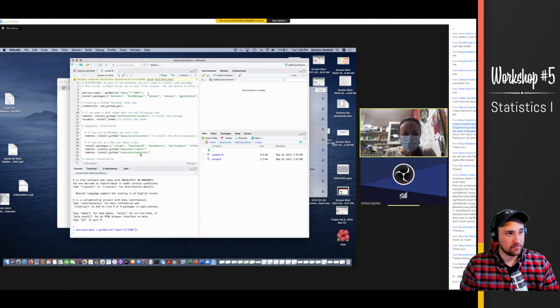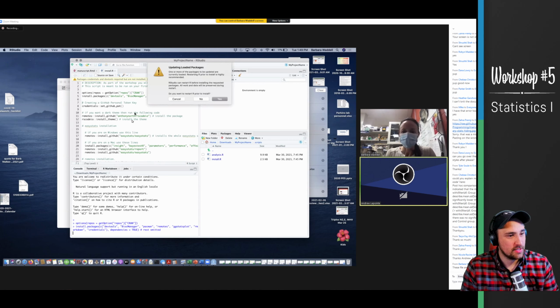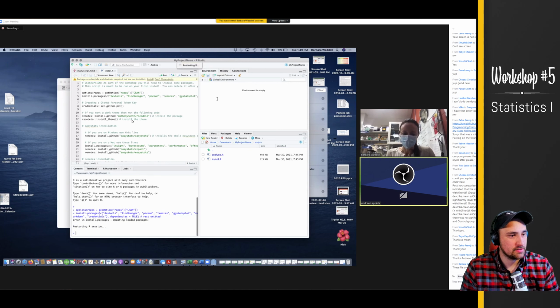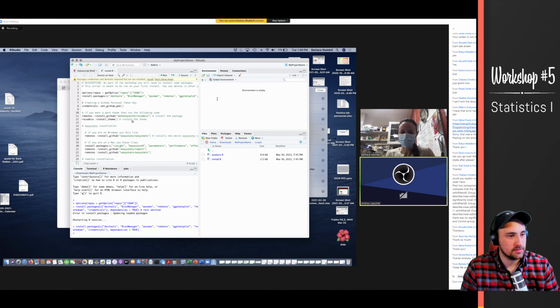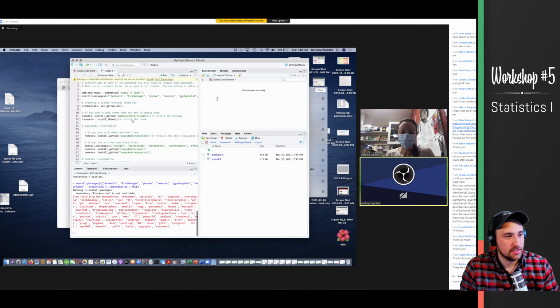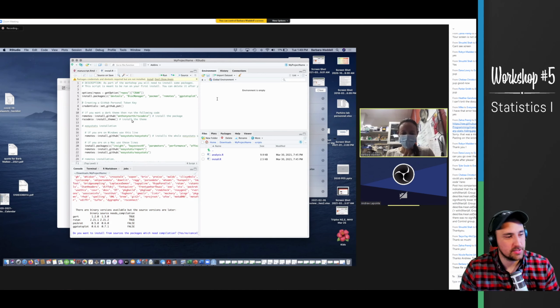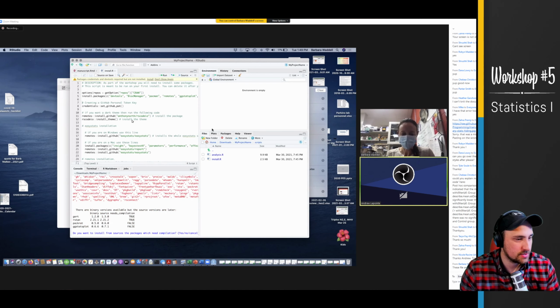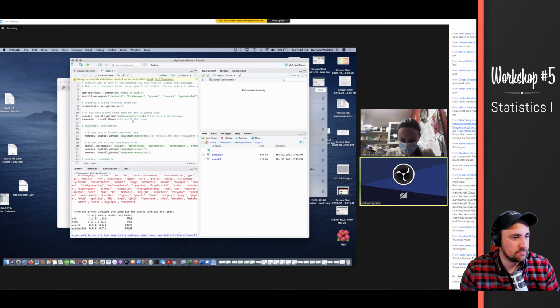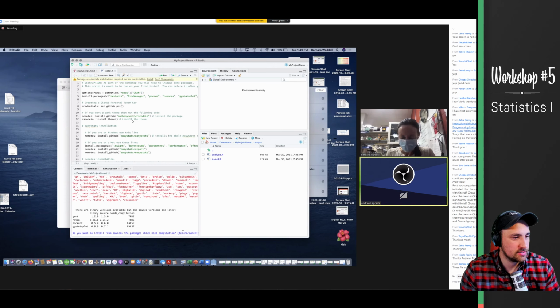No, it's already moved down for you. It's like automatically gone to line 5. So you're going to say yes. And you'll notice there's going to be a little stop sign at some point. See a little stop sign? You just got to let it do its thing during that time. And then you're going to click yes. You might want to make it bigger, or just yes and enter.